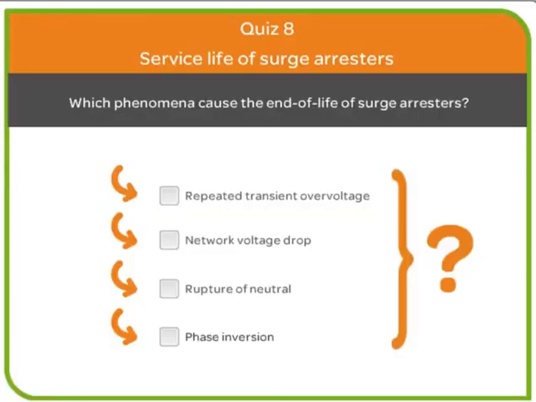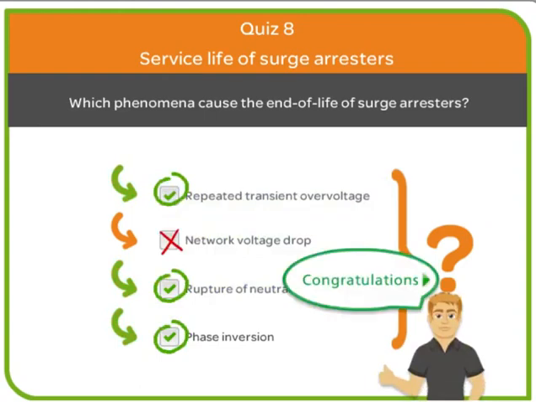If surge arresters are chosen correctly, they have the same service life as other electrical installation components, such as circuit breakers, for example. However, certain events can damage them and mean that they have to be replaced prematurely. Select what you think causes the end of life of surge arresters. Congratulations! You've picked the right answers.